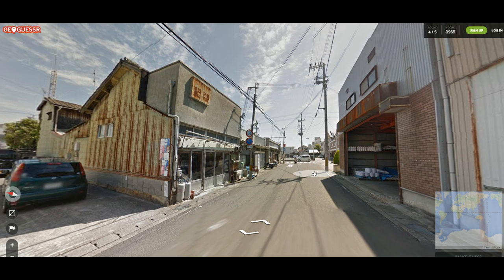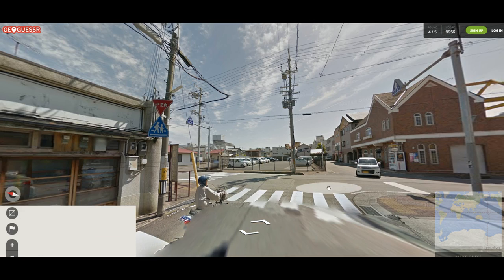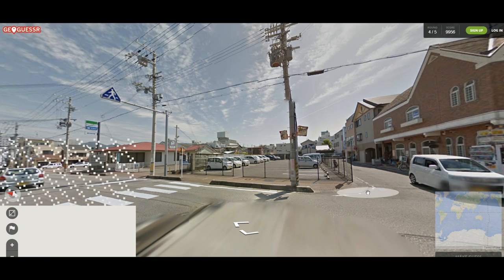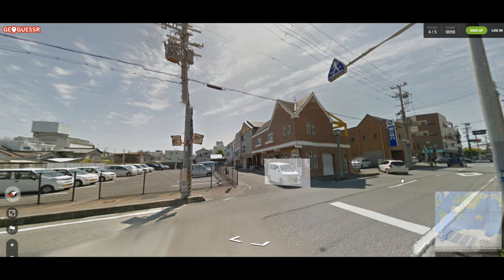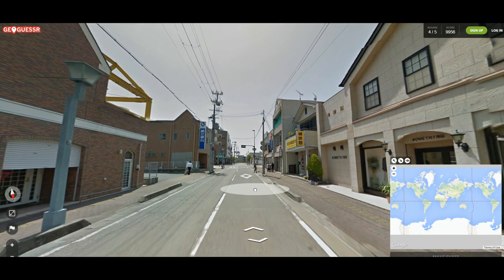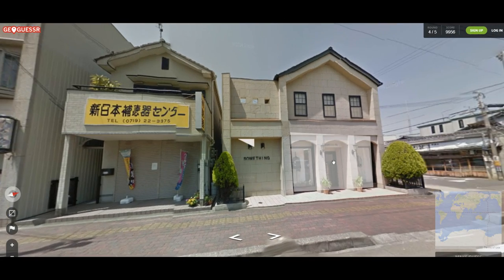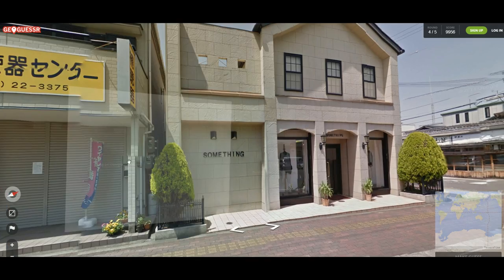Okay, well, if there's English on the sign, you know, I lived in Korea. There's English on the sign. Maybe it was a place that has an American military base or a lot of expats living there. Something. That's a great name for a clothing store, actually.